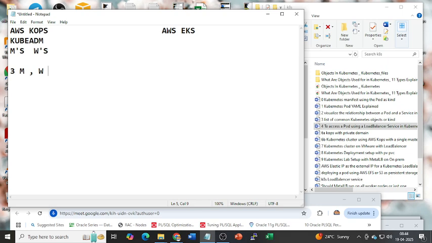Now the question is, one Kubernetes cluster is using 4 masters and 40 workers. Okay, one junior's suggestion is 4 masters and 40 workers. So what is the problem?